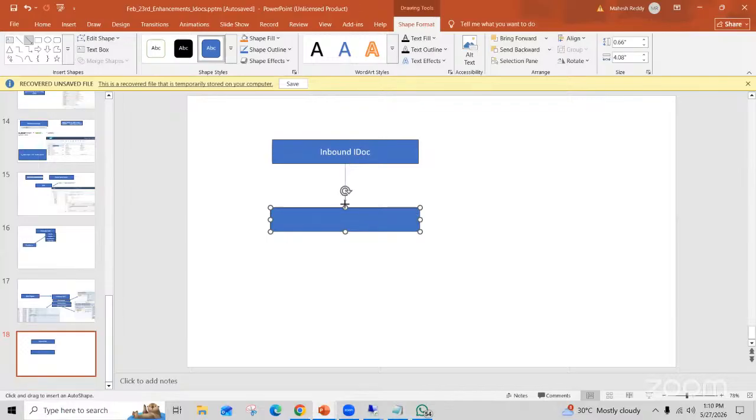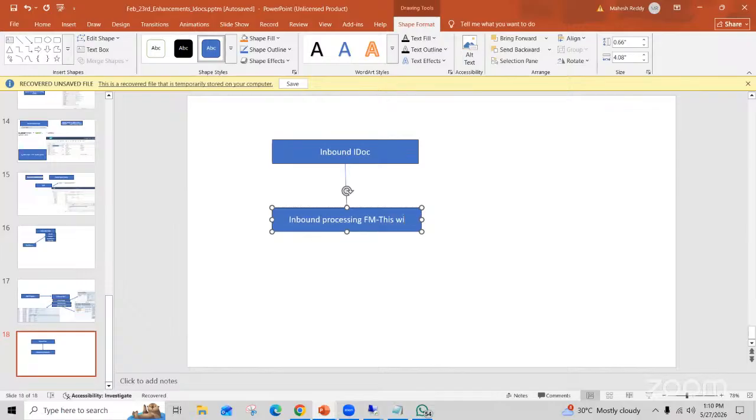We will do the configurations, and with those configurations it triggers the function module here, the inbound processing function module.